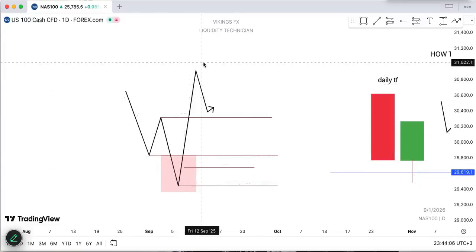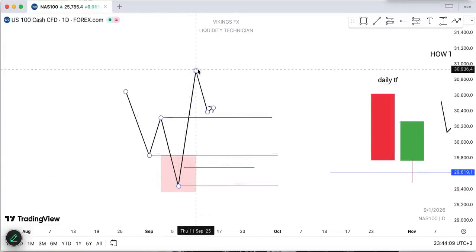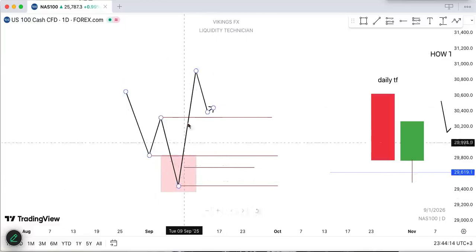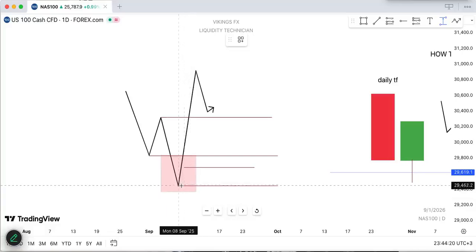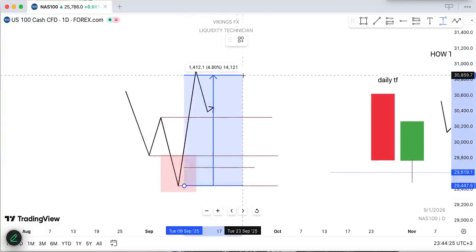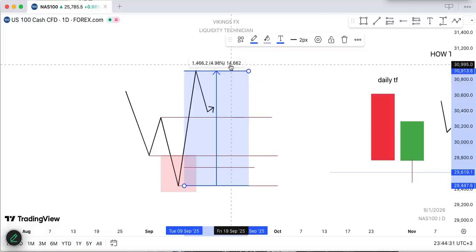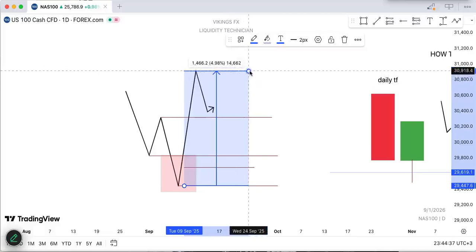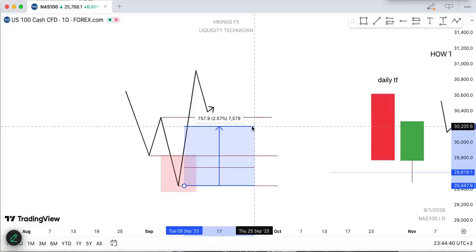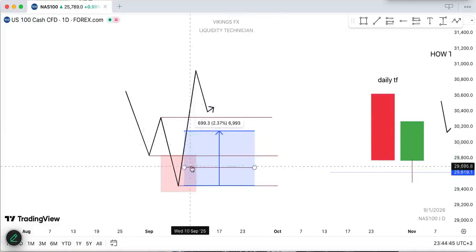Do you see this move here? From here to here, this is the move we are going to pay attention to. So you will slightly bring your gun box. I will not look for that one. I will just measure pips. That is what I do if I don't have that energy to look for the gun box. So from here to here, probably this is okay. I'm only going to consider these first two numbers. So this is 14. So 14 divided by 2, that is probably 7. That is the 50% of this whole move.